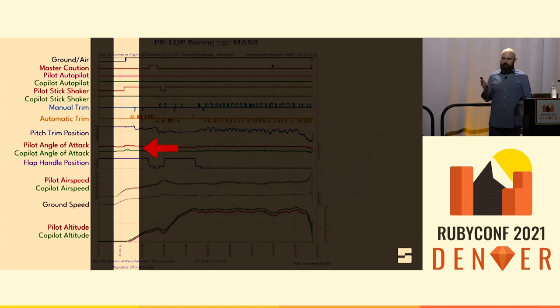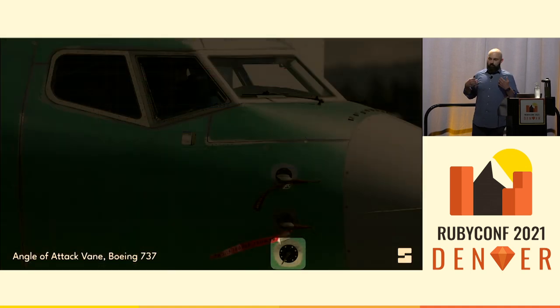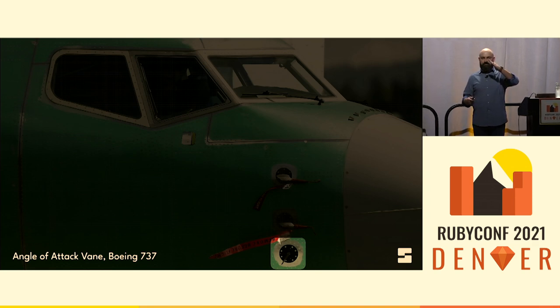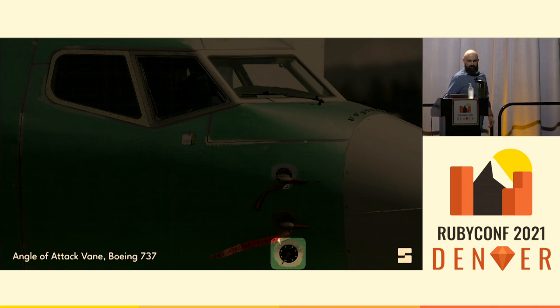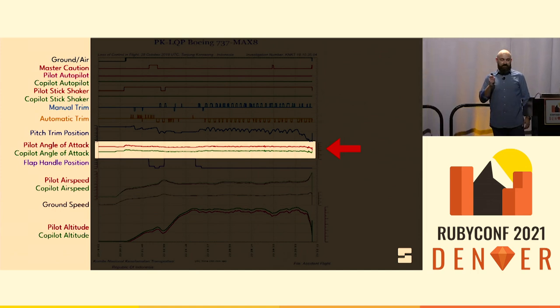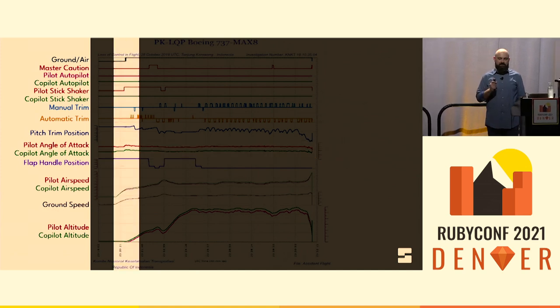The angle of attack indicated on the pilot's instruments is about 20 degrees greater than on the co-pilot's instruments. The plane's angle of attack is the angle at which it is moving through the air, and it doesn't always follow the nose. The plane senses angle of attack using a vane on each side of the aircraft, with each vane feeding the instruments on that side of the flight deck. On Flight 610, the pilot's vane was malfunctioning, reading about 20 degrees steeper than the co-pilot's. This disagreement starts when the plane is still on the ground and lasts the entire flight, causing the plane to immediately think it's stalling on takeoff.